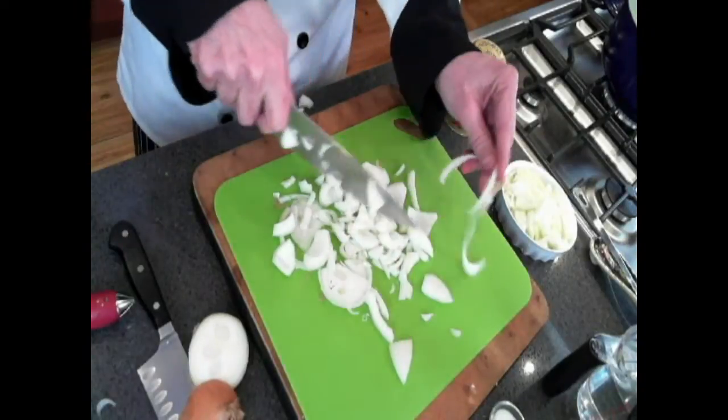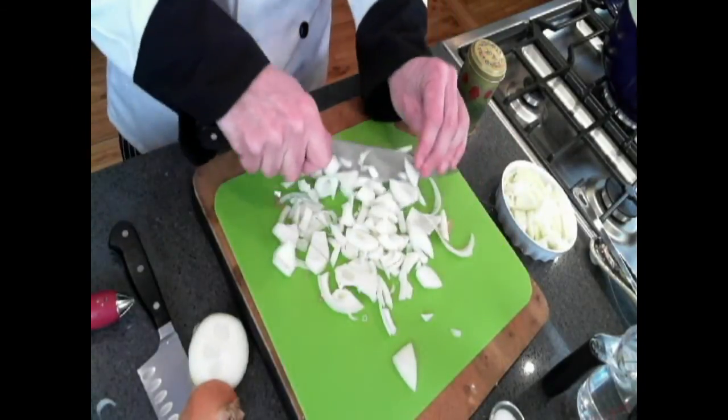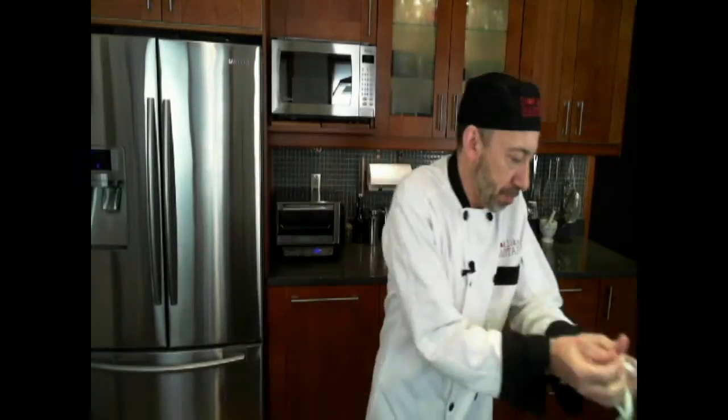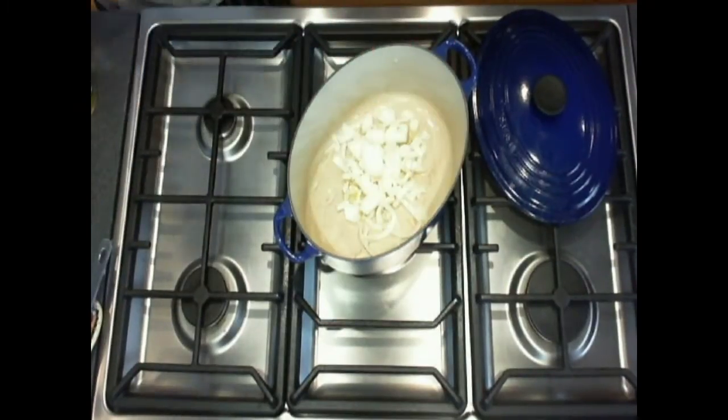So I'm going to cut these in kind of medium chunks, very quickly, avoiding my fingers whenever possible. And then I'm just going to drop them over in the pan here, and I'm going to saute these.